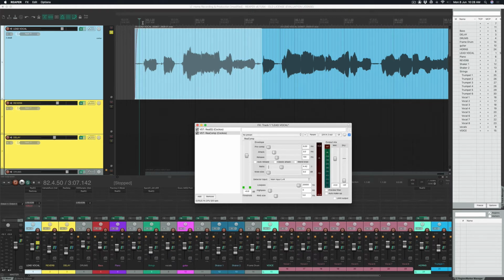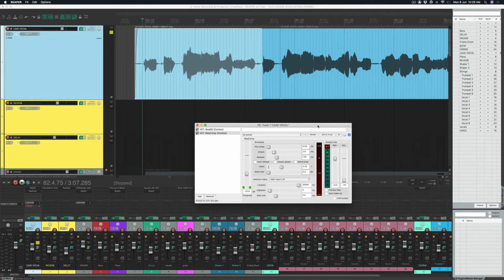So let's play this back and see what we have. Yeah, so right now if you see by this meter, nothing has really crossed the threshold. So I need to bring the threshold level down. And when you bring the threshold level down, you'll see that it's being attenuated. It's being compressed.